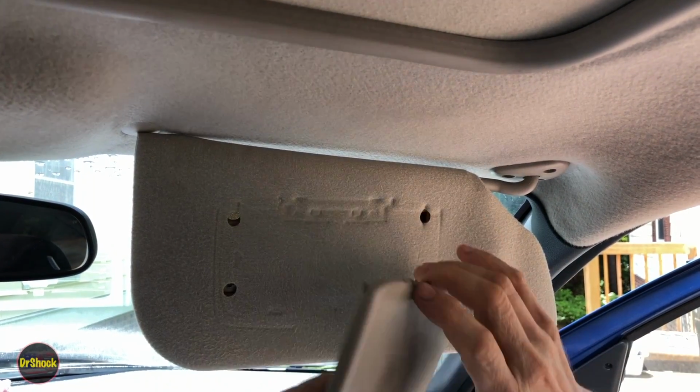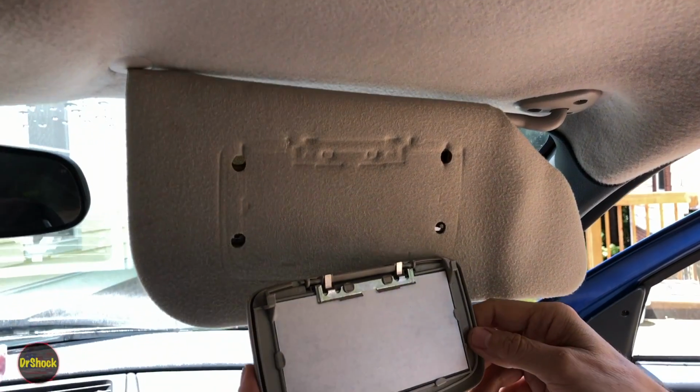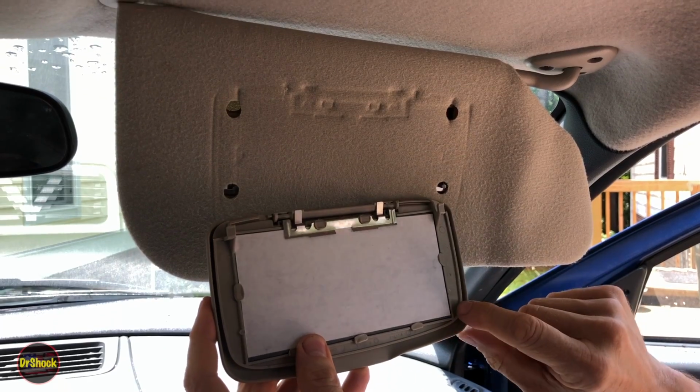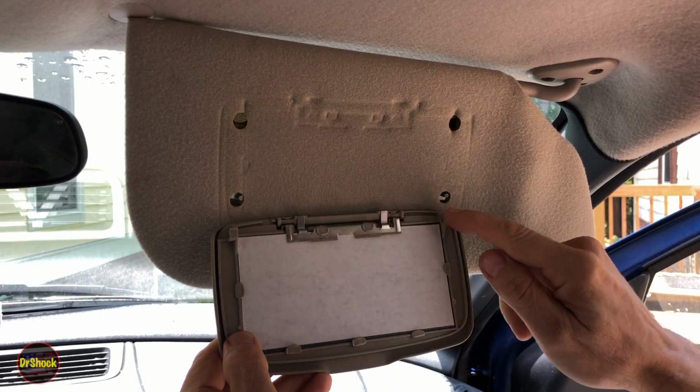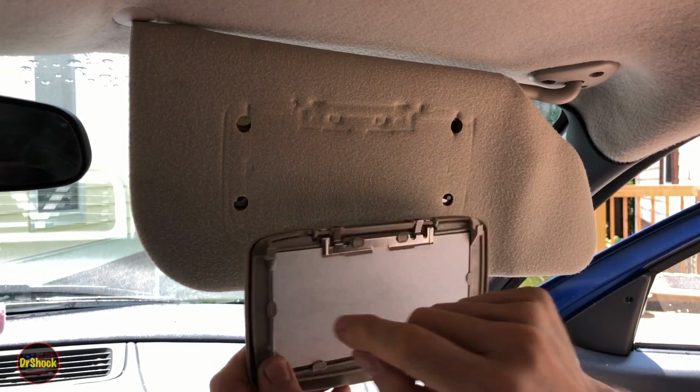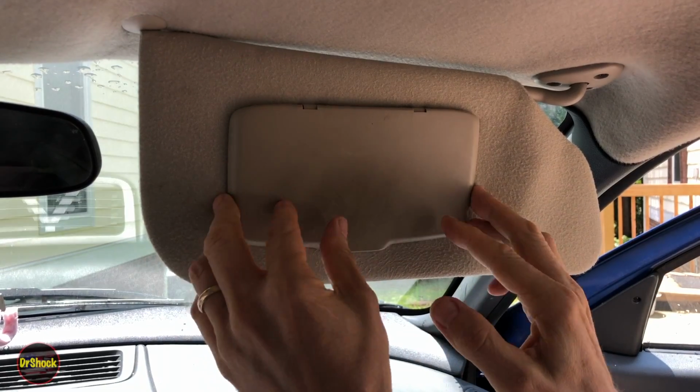All right, so this is the mirror assembly, and what has happened is the plastic over the decades has snapped off on these two pins here and here. So it would normally fit into these two little clips like that, and then it would be held in when they assembled it at the factory.